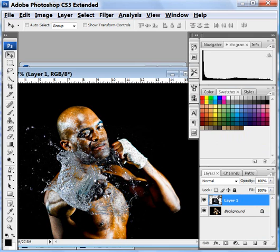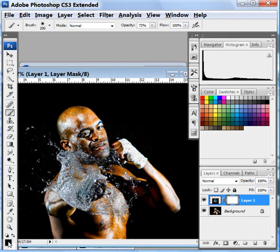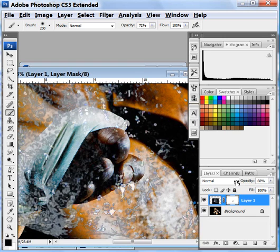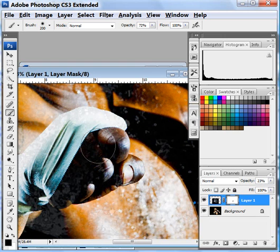Now I want to put a mask on this layer, so I'll click the mask icon, which gives me a mask. With the black swatch to the front and my brush tool activated by hitting the B key, I'm going to zoom into the area by his hand. I'm going to slowly mask his hand so I can see everything inside his hand. I may drop the opacity so I can see his hand and know what I'm going to erase. Resizing the brush to get his thumb perfect, just start working around his hand. I'm going to do the rest of this offline.